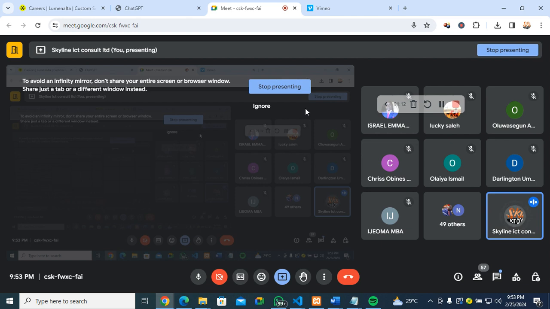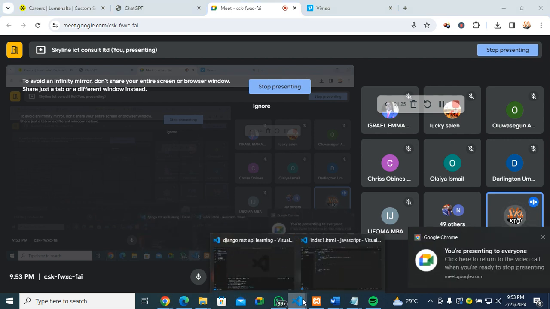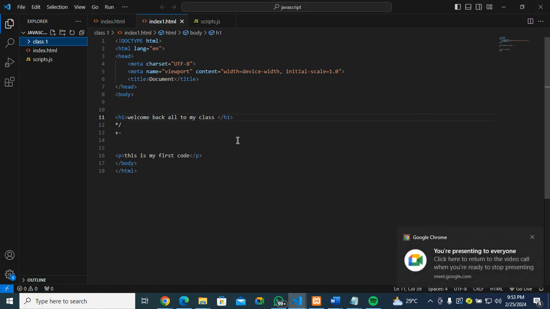So I'd like those people to indicate so that we'll call them on to share with us what they understand by the word variable and why we have variable in programming, because not just JavaScript alone, almost all programming languages have variable. Please indicate if you have any idea. I will not call names, but please indicate if you have any idea on why we have variable. I'd like you to help us.